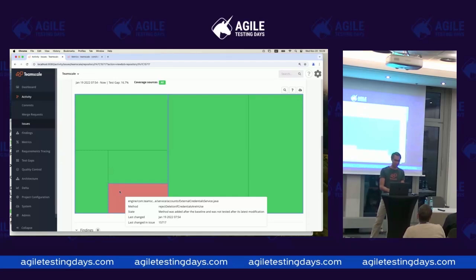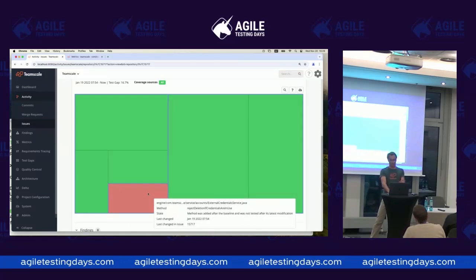Very good question. So the colors orange and red only mean, compared to a starting date, so before the implementation of a ticket, whether the method existed before and is modified, that is orange, or whether the method is completely new, that is red. It's only to distinguish whether it's added or changed. Right. So it has nothing to do with whether a test exists or whether it fails or passes.